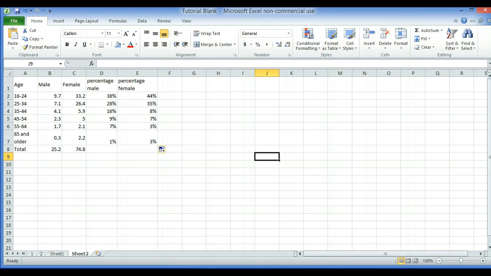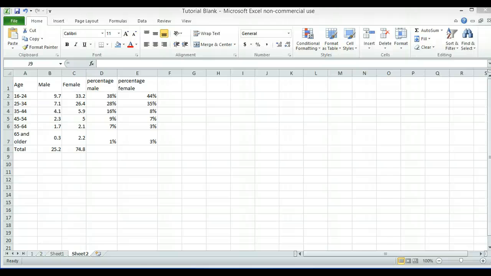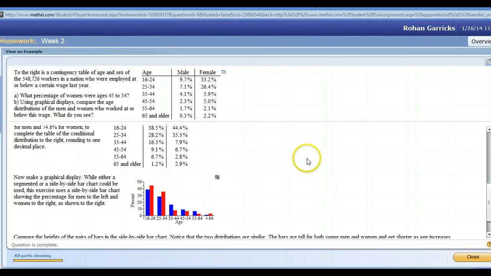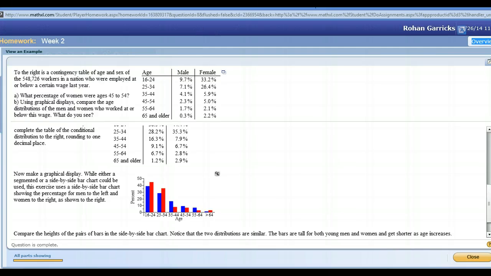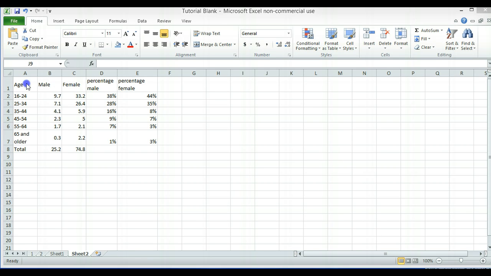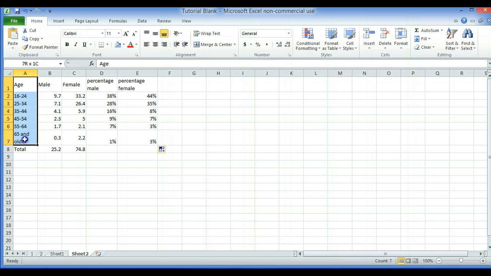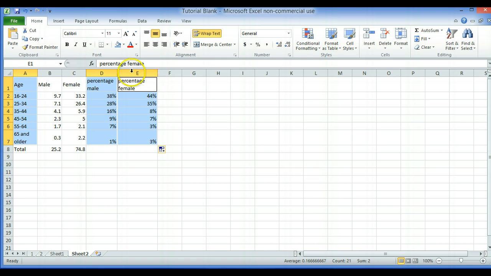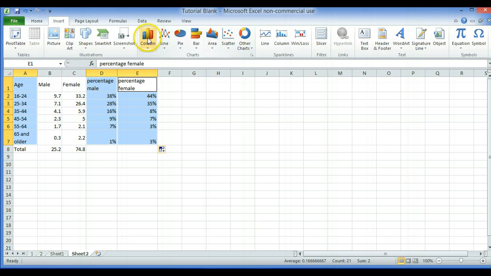Now, for us to produce the bar chart that we're being asked for, which is a graphical display, let's go ahead and do that in Excel. We want to put this column here, so we highlight this column, you hit Control. You want to plot this column as well, then you hit Control and plot this column as well. Then you want to insert a graph. What kind of graph are you interested in? That's when you're going to make your choice.